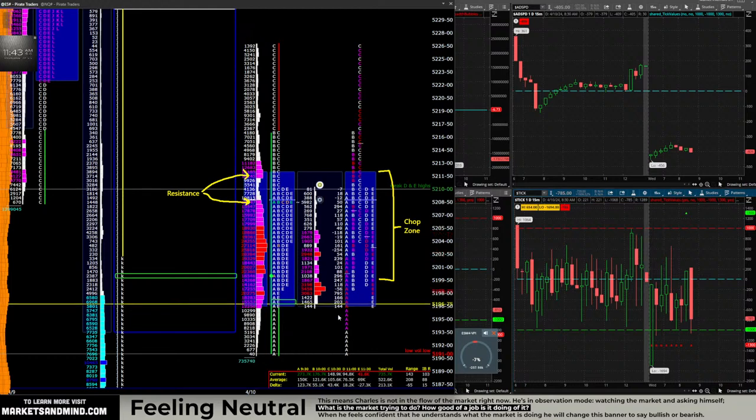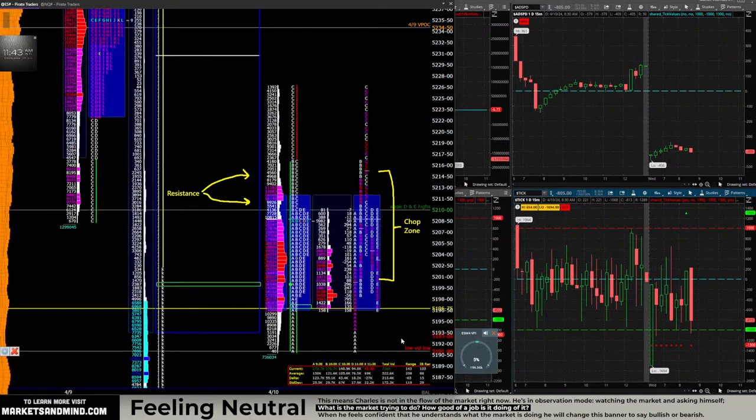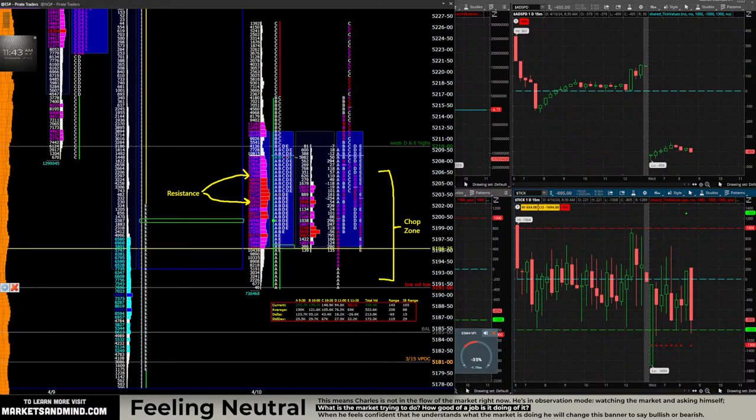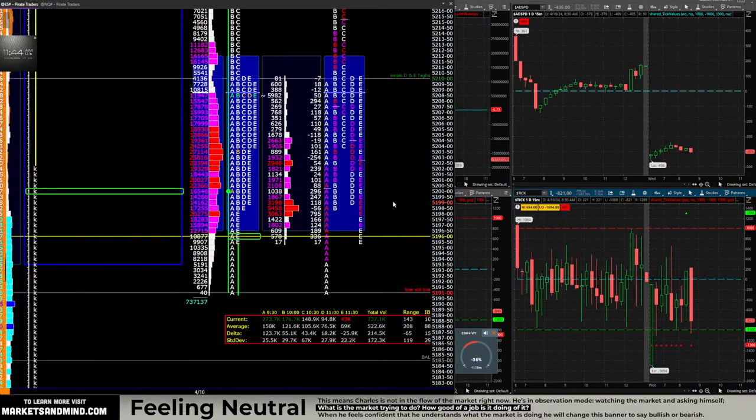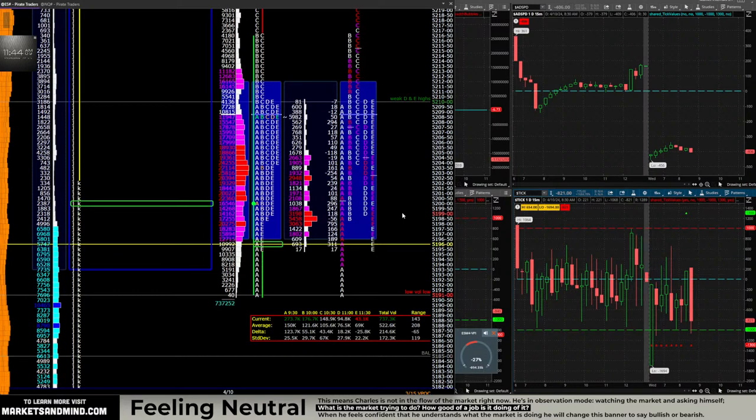Okay. Well, this is going to be a really poor way to explain this, but I am bearish. I think we're heading down to test 51.91, and we'll be monitoring for continuation lower from there. However, I think it's going to be a very choppy trip. I don't think they're going to go in a straight line. So if you are looking to short, you want to risk the minimum you possibly can. And once you're in a short, you want to move your stop below your entry as soon as you can and monitor for continuation.